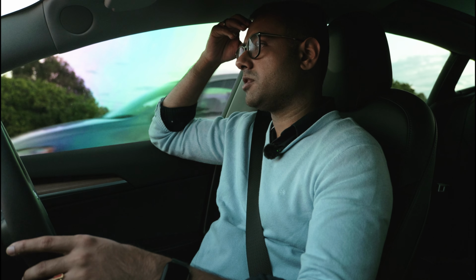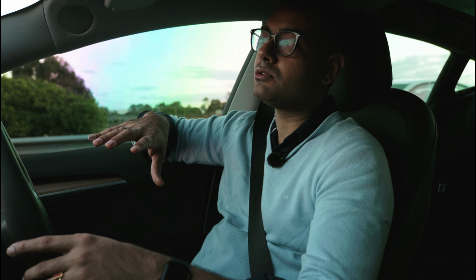And the fourth thing is just enjoying the drive and knowing that I'm not spending hundreds of dollars, or for the commute that I do right now, it's very little. But even when I was going to a different office, 25 kilometers away, or even at one office, it was a 45 kilometer drive one way, which would have cost me, if it's 7 liters per 100 kilometers, so $14 for 100 kilometers, which was the entire distance back and forth. So it would have cost me $14 each day. But with my Tesla, it cost me around $2.